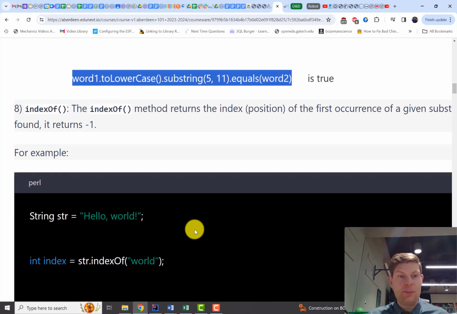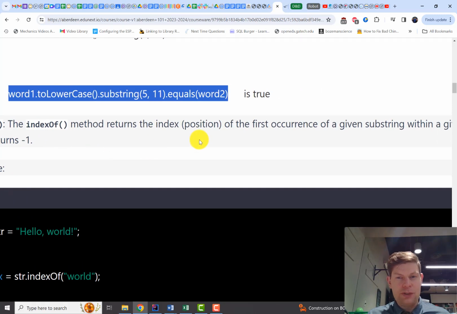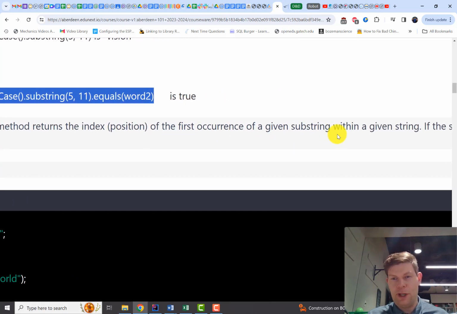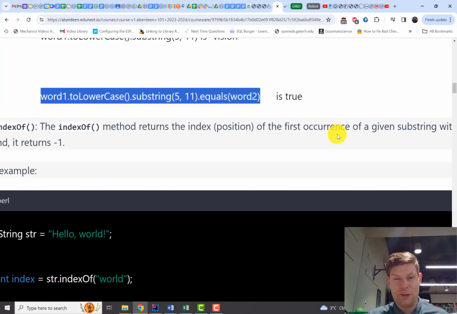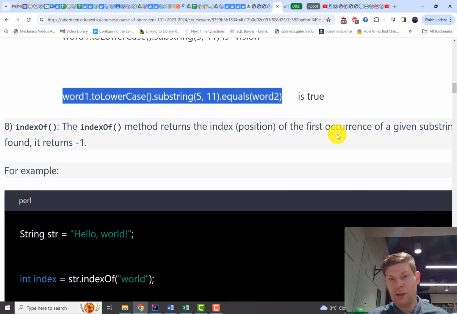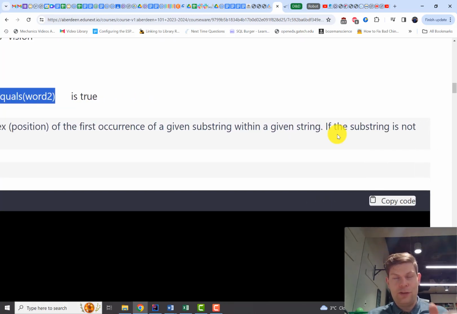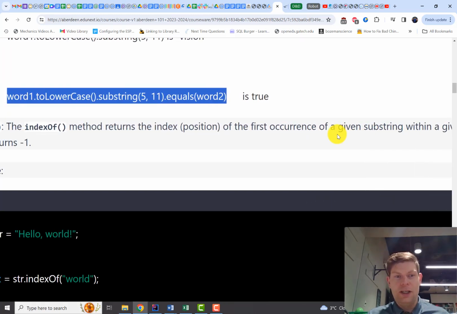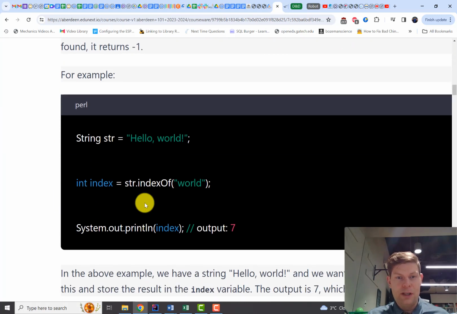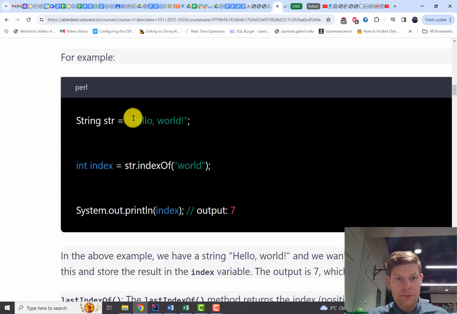Another useful one that comes up is index of. So use this if you've got kind of a longer string and you're looking for a shorter string inside that string. So it'll be equal to the position of the first time it finds the smaller string in the bigger string, like it's just equal to the index of the first letter of the smaller string in the bigger string, unless it's not there. If the smaller string is never in the bigger string, it's equal to -1.